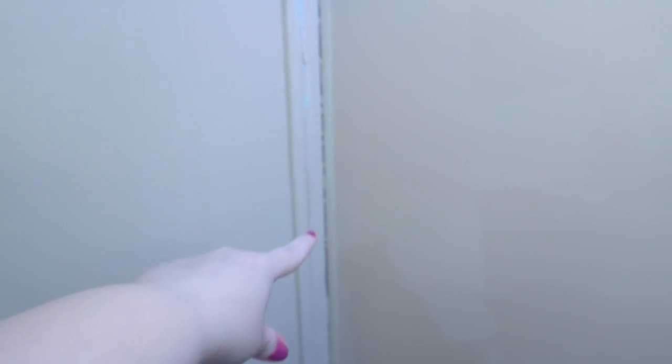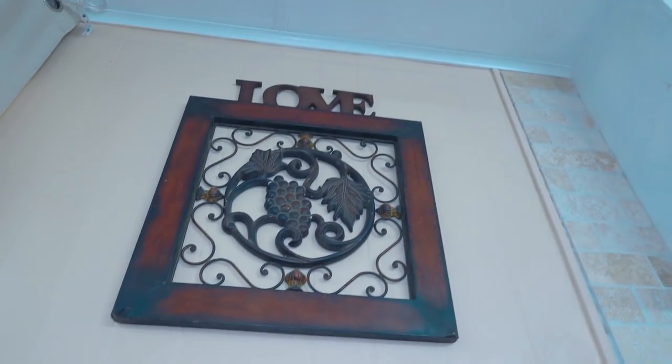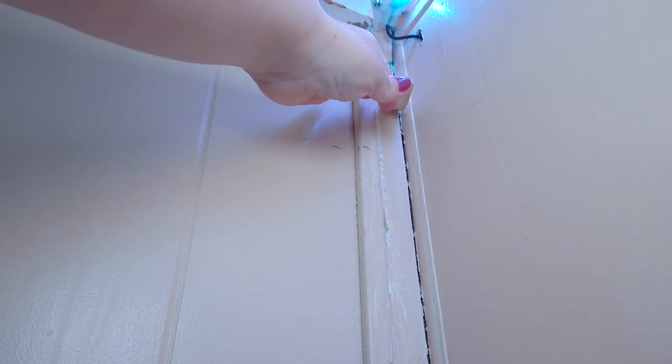Okay, got the washer going, but you can see the hole that I have in here. I'm just going to fill that up with caulking. I'm going to fill up a little bit of the holes, and I'm going to start painting this wall. Not too serious, just doing this wall from this window over right now. Alright, so there's wallpaper on here, so I'm going to rip it off because it's all jaggedy.